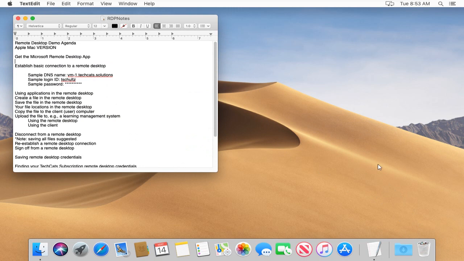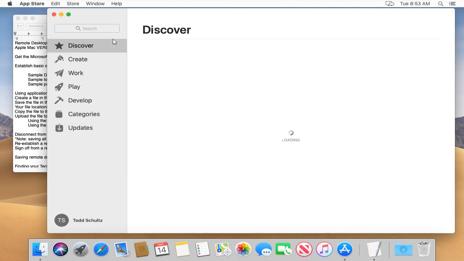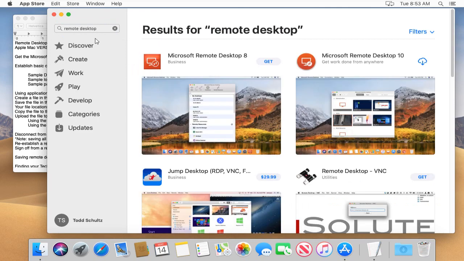The first thing you'll need to do on a Mac is, remote desktop isn't built in, so go down to the App Store and wake that up, come here, and then search for remote desktop. Maybe even press enter. Some things came in, and get the latest version, but get the Microsoft Remote Desktop. There's lots of products that do this kind of thing, and some better, but this is free. I'd get the latest one and do it. I'd already gotten it before, so let's see how that goes.